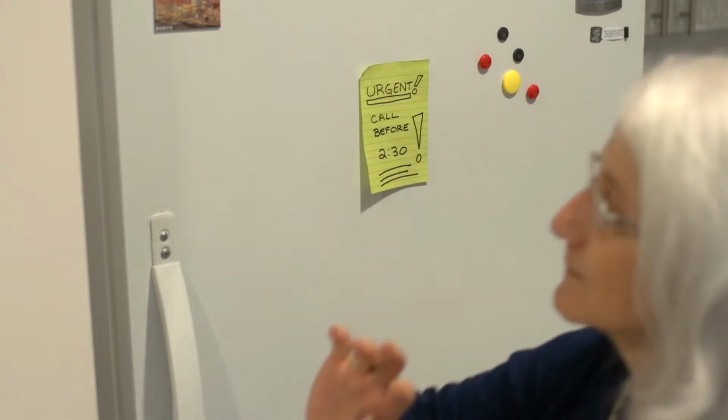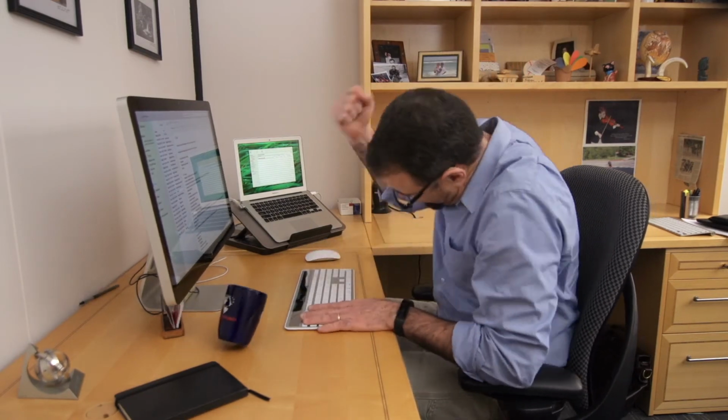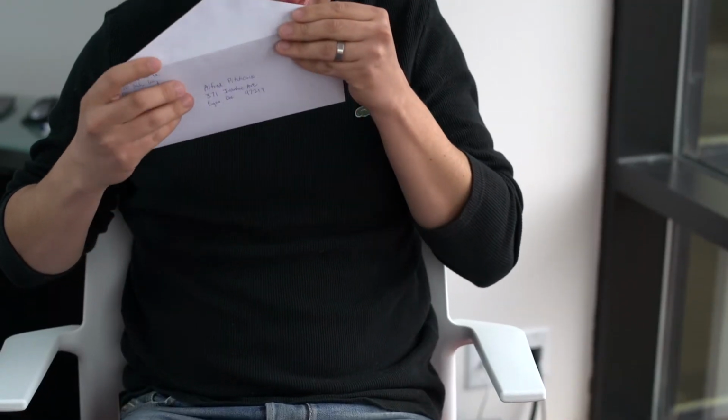We just had so many different ways of communicating with each other. Instant messages, text messages, phone calls, notes on the fridge, email, Snapchat, Vine, snail mail. It was a mess. So we took the initiative, for the good of the company, and we've consolidated down to one system. So much better. C-mail.